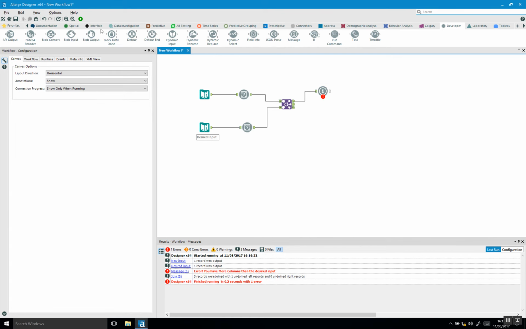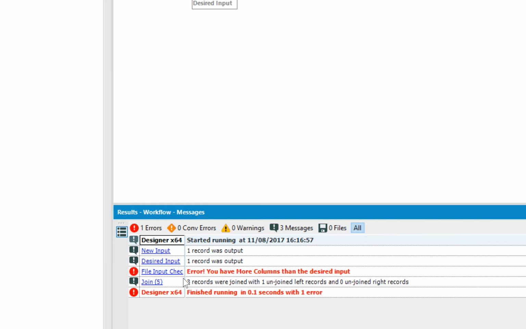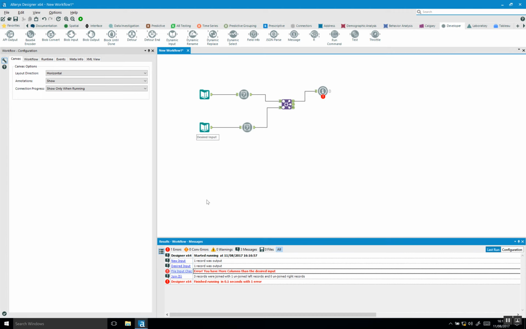That means that if I run it again and get an error message, and if I spell check correctly, you can now see that this particular error message came from this message tool. This is very useful if you, for example, deploy your analytic apps or workflows on your Alteryx gallery, because then the end user who can upload a file can see what is going wrong. Now you can potentially email this to the user, or even output a log file where you can see the exact error messages.